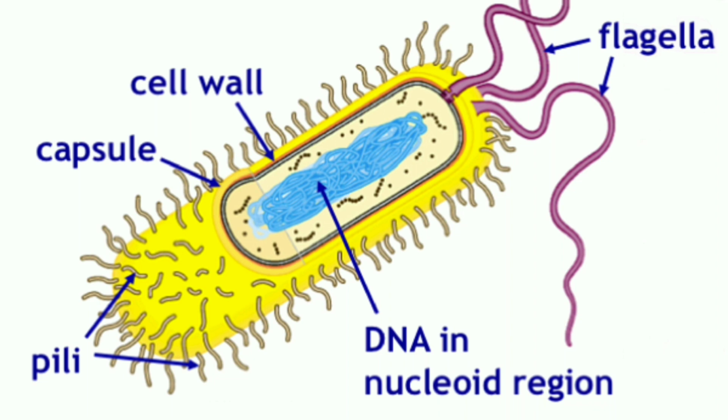So this diagrammatic representation is of a bacterial cell. A bacterial cell has a flagella, and this flagella is the locomotory organ. That is, it is with this flagella that it is able to move. Apart from the flagella, which is a tiny hair-like structure, there are several other very tiny hair-like structures, and these are pili. And pili is also a locomotory organ.